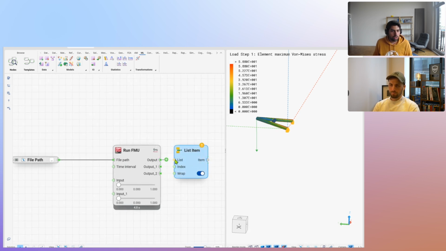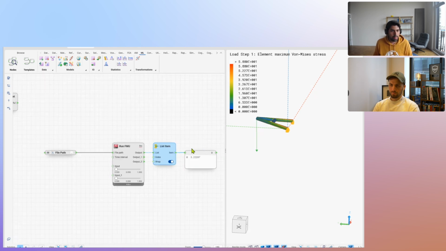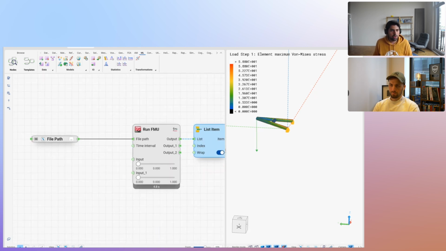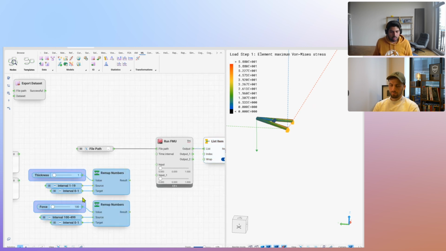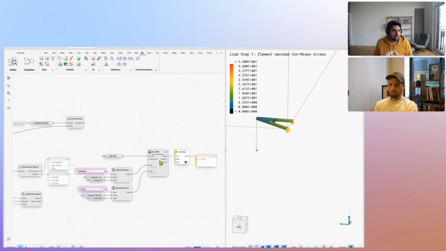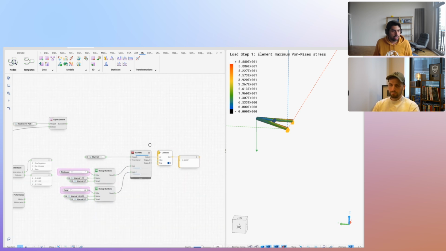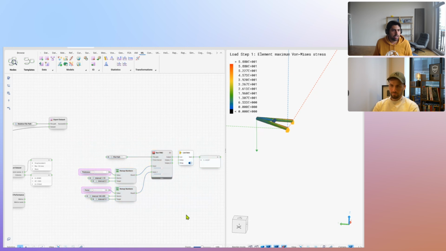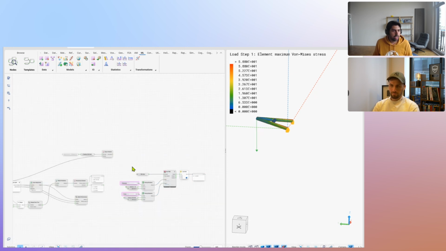I just need to list one of it out, and I can get those predictions out. And let me just take some things I prepared already, so I can quickly plug in my things. And what it will do is basically run the FMU and get my outputs out.